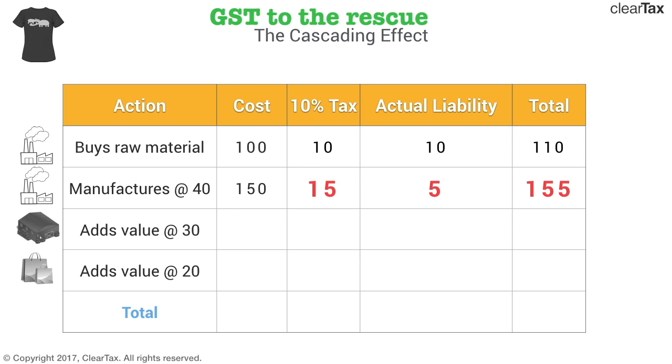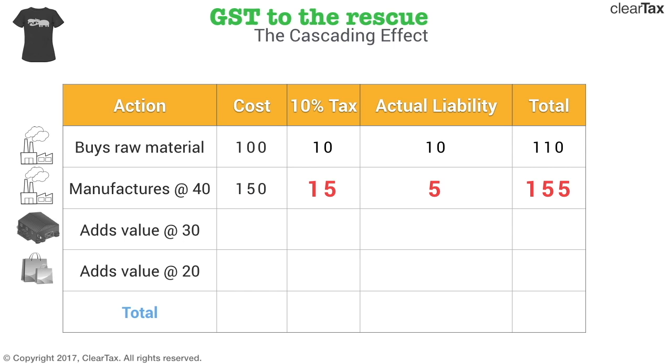But under GST, input tax credit would be allowed. And so, the manufacturer had already paid 10 rupees on procurement of raw material. His output tax liability, that is, his liability on sales, is 15, and he can claim credit of the 10 he's paid on purchases, and his net liability to government, the amount that he has to finally remit to the government, is only 5. 15 output tax liability minus 10 input tax credit, 5. The total cost would be 150 plus 5 of tax, 155. Note that we've assumed that there are no profits involved in our example, just to make it simple.